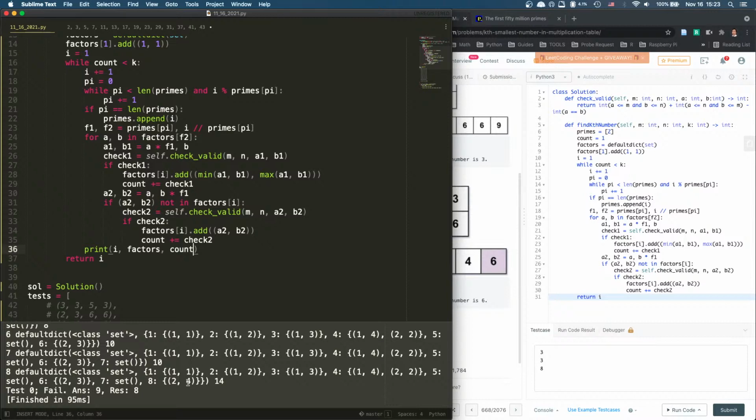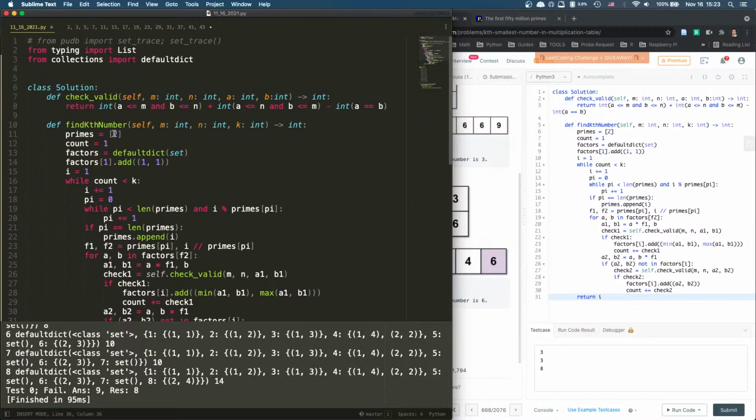Okay, so for each one, we need to check before the prime factoring. Oh, how about that's our prime. Well, it's not a prime, but you know what I mean. But then I'll stop at 1. Nah, that's not what we have to do. Because 1 will be divisible by anyone.